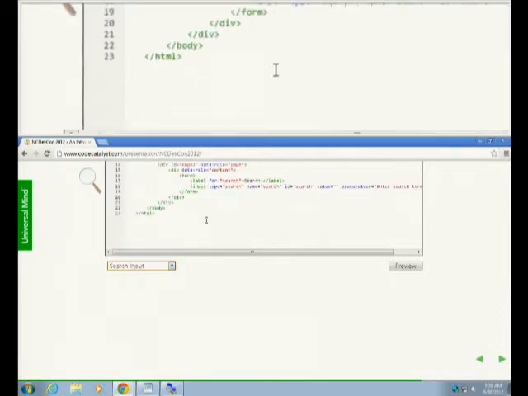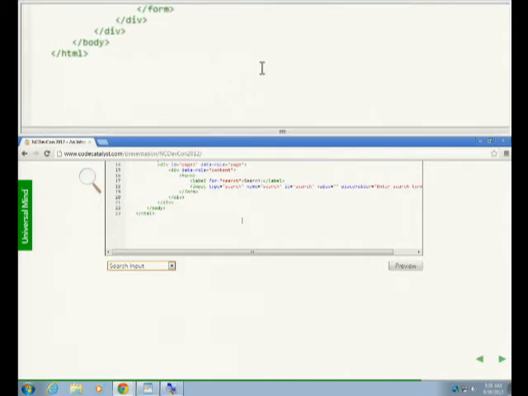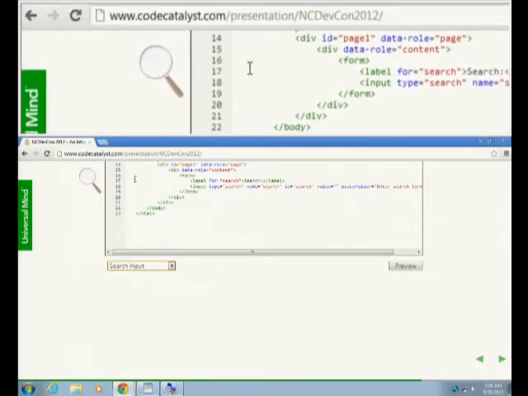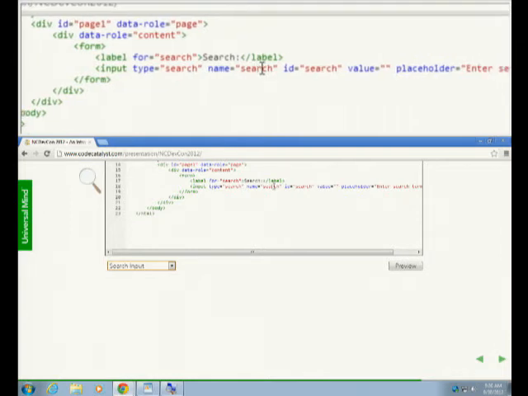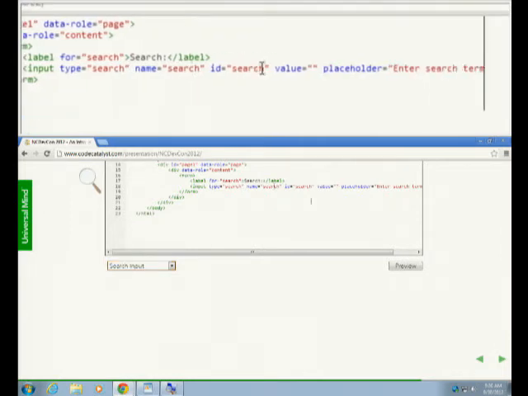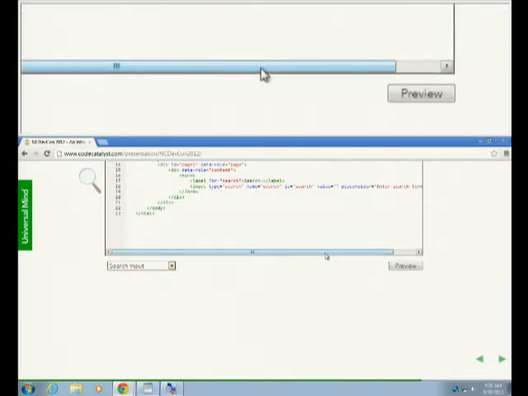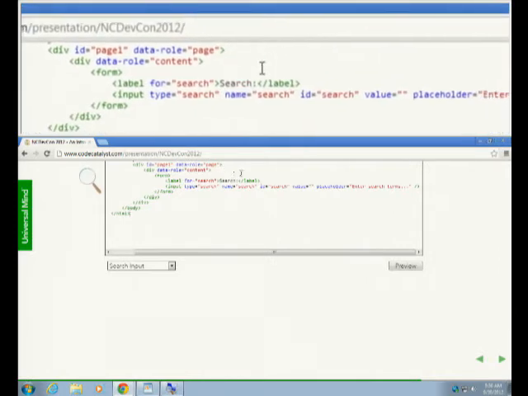So another nice thing that's included is support for the new input type search. It will automatically give that a nice search icon, and it will take advantage of the placeholder attribute.